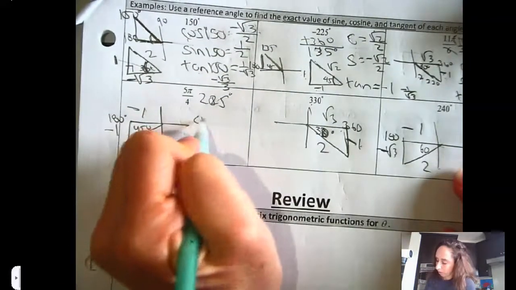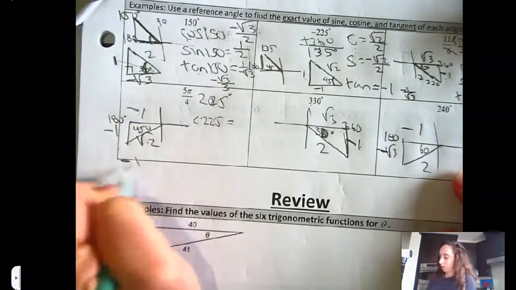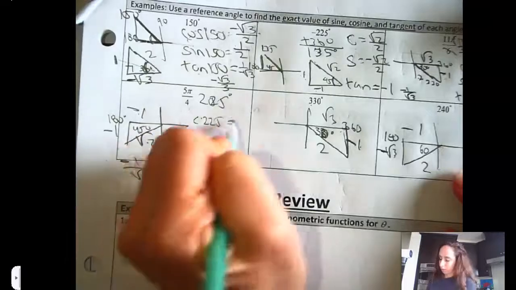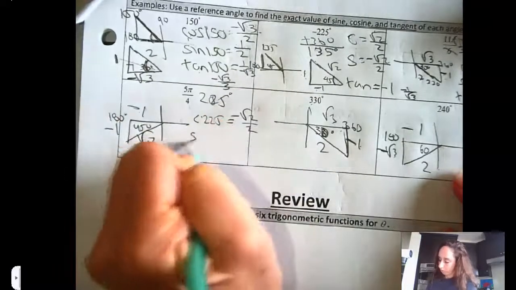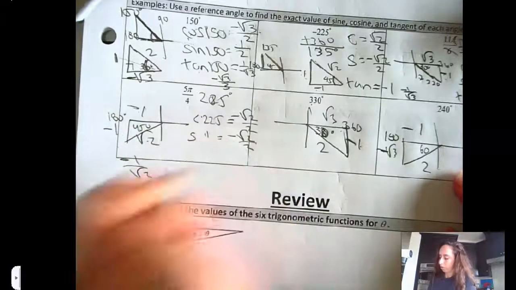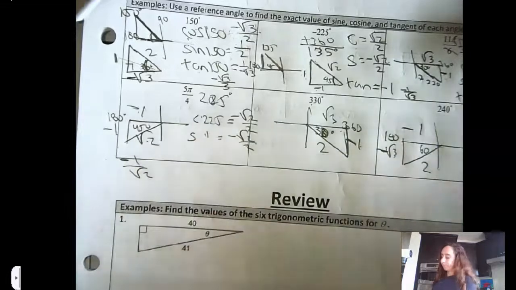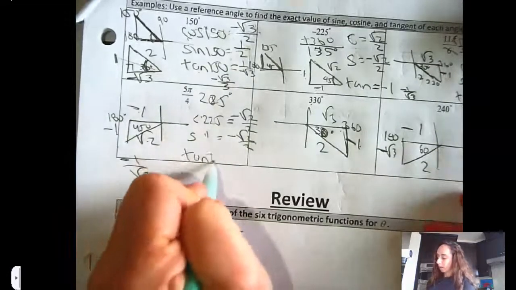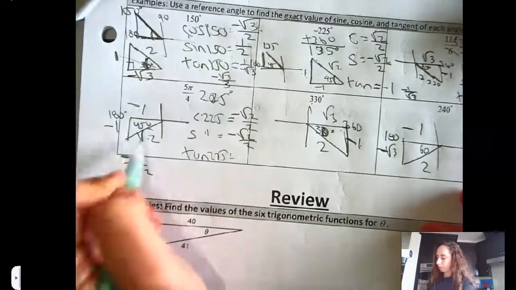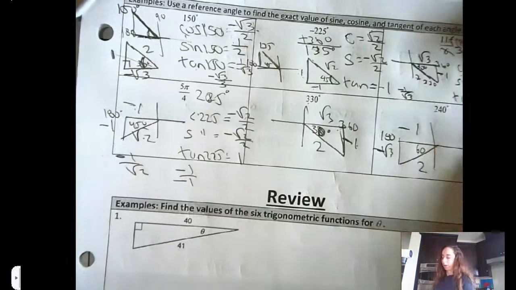So the cosine of 225 is equal to adjacent over hypotenuse. Negative 1 over rad 2 is negative rad 2 over 2. Sine of 225 is equal to negative rad 2 over 2. The 45, 45, 90s I like because the x and the y are the same. And then the tan of 225 is equal to opposite over adjacent, which is 1. You can check it on the other side.